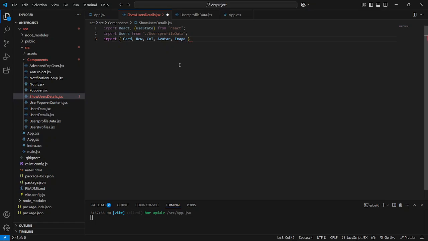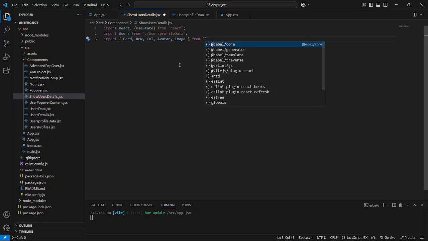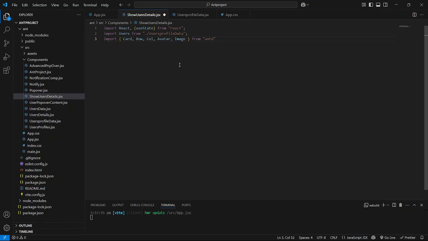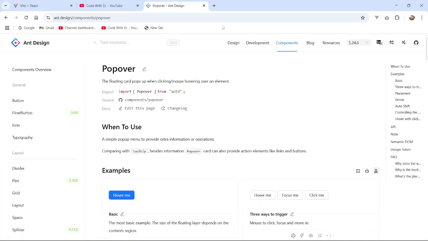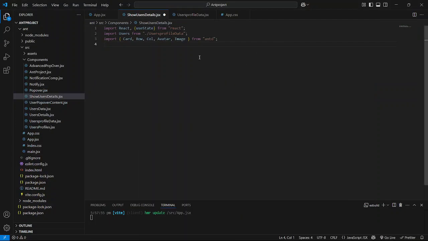From where? Of course, from antd, which means Ant Design. I'm gonna import Popover as well. Let me copy it from here only. Click here, it is copied now. Just paste it here, this is it.